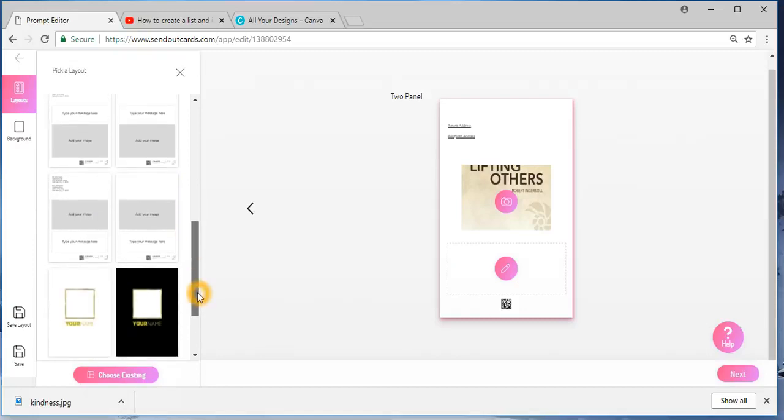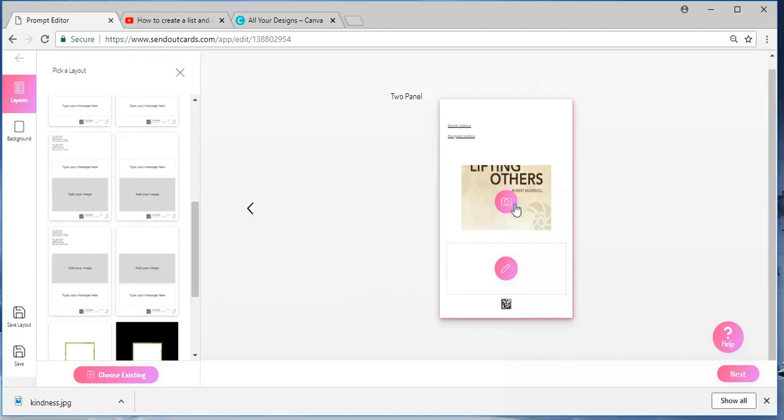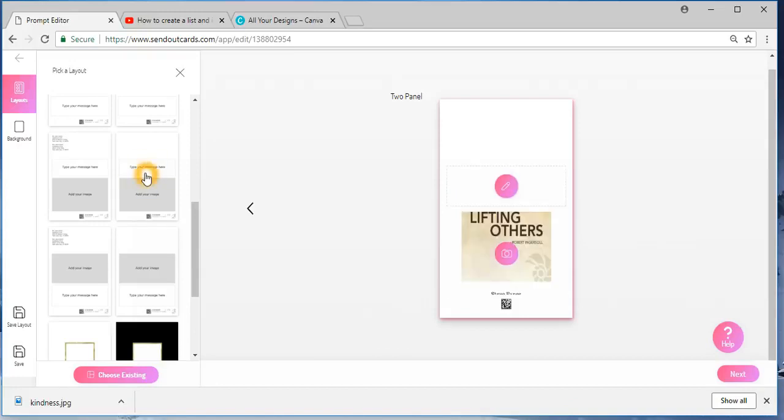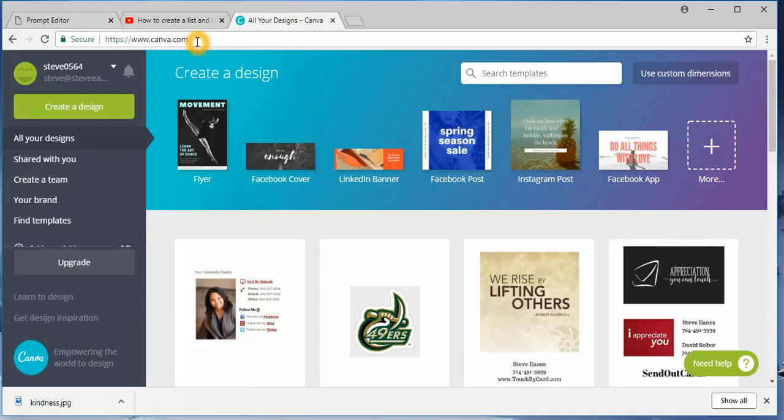Okay? So you can choose this. You can click on here and upload a different picture. Type in text. If you don't want the return addresses to show up, just click on that one and just do the same thing. But I'm going to show you something that I do, which I think makes it really easy, and it does involve a third-party program that is free called Canva. So if you just go to canva.com and set up a free account, when you go into your account, basically what I'm doing is creating a picture that I will have as a full picture on the back of the card versus trying to have these different templates and fit things in and things like that.